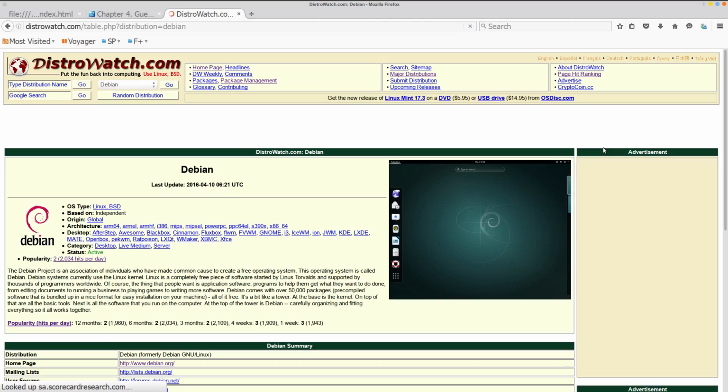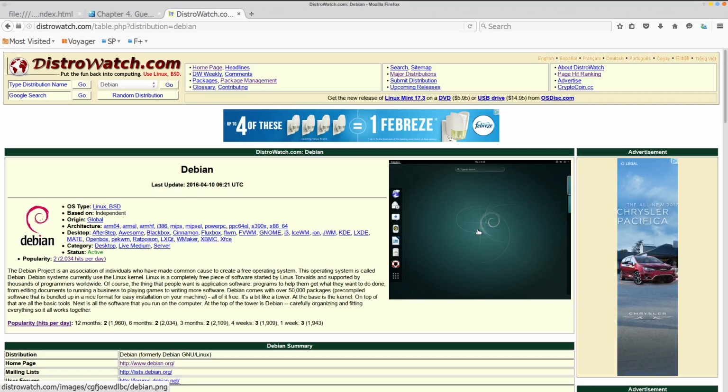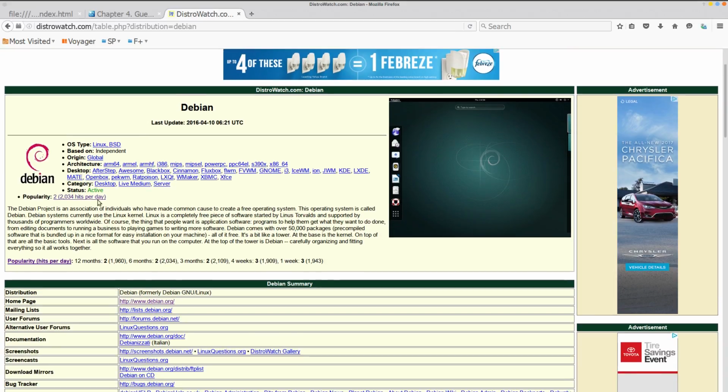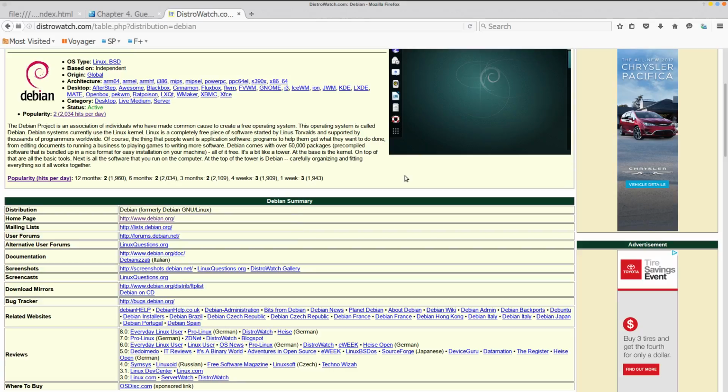So I'll click on Debian. You see a little screenshot here. This is actually the default GNOME screenshot, so this is how it's going to look when we finish installing it. And this is just brief information about Debian, and where I want to go to get the ISO is Debian's homepage, www.debian.org.